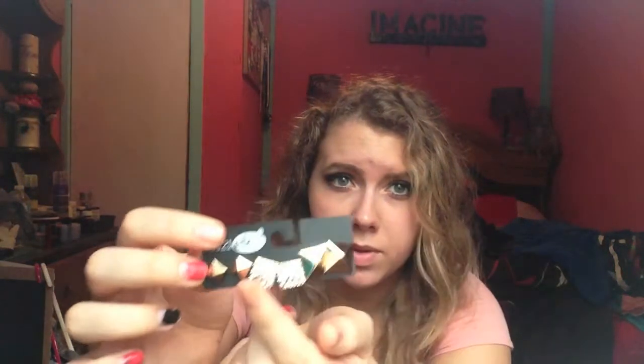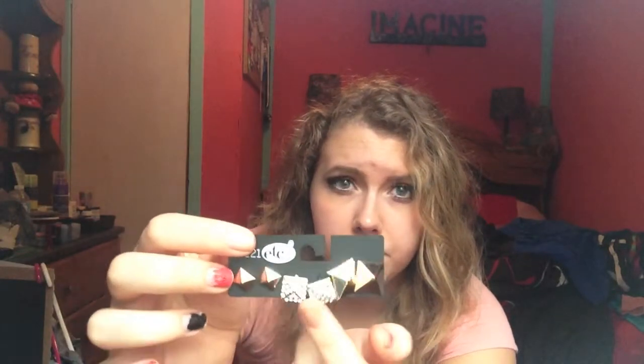But I don't really like hoops or longer earrings anymore. I actually just like studs the most. So I wanted to get multiple studs. And the next ones I got are studs as well. These were $6.99. And they're just gold-based. So there are these little geo triangles. Is that what they're called? Like this. And then there's a bigger set of them, and then the ones that are the same, but they have diamonds all on them.